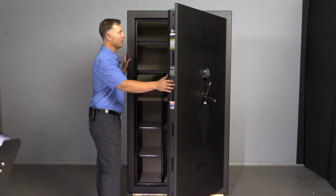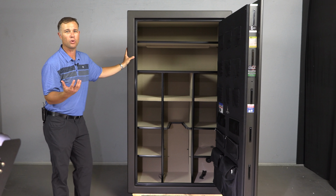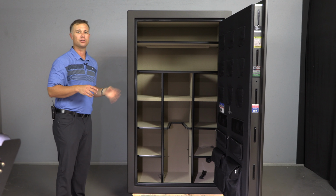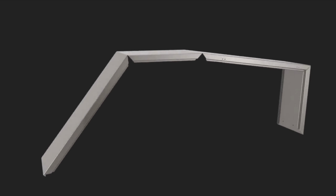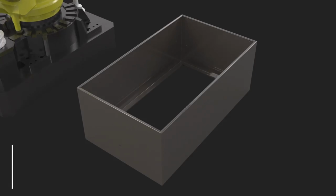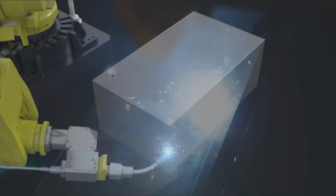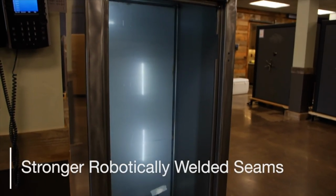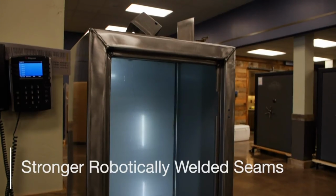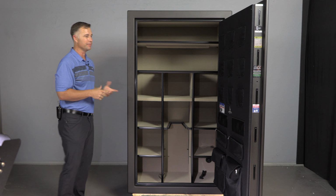So one of the features right off the bat we were talking about is the body here and how big it is. How do you get that strong? Well, the way Liberty does it is they do a 2-piece roll-formed 11-gauge body that they use robots to weld the back onto. So no welds on the sides or anything to break. Other manufacturers might use hand welding and stuff, which could be spotty. You're talking about a one-piece body, and then on the back they use a robot welder to weld it. You know it's secure when you do that.